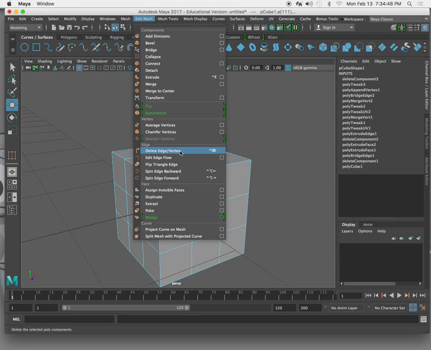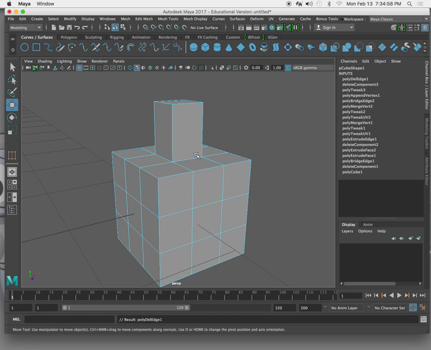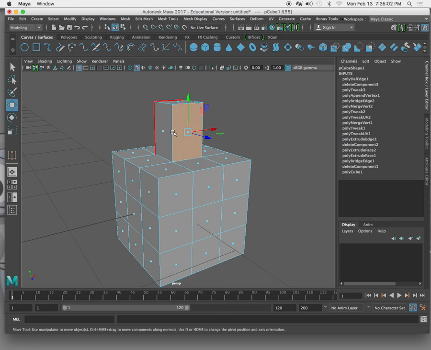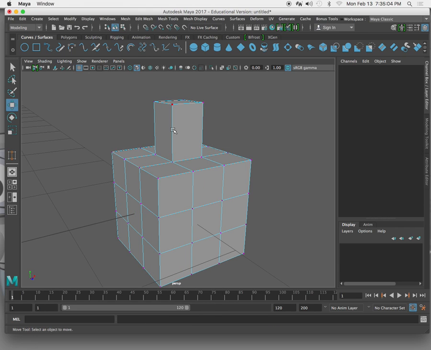And with an n-gon, it is a single face, but it has more than 4 vertexes. So if I hit delete edge vertex, I get that same look. It looks exactly the same as it did before. As far as faces go, it's still a single face. But now if I look at vertexes, those ones around the center are gone. Because when it deleted, it looked at those and went, these aren't reporting anywhere other than right here. I don't need them. They're gone.